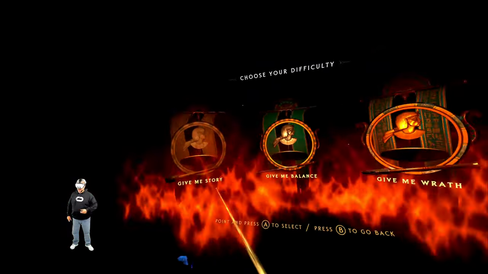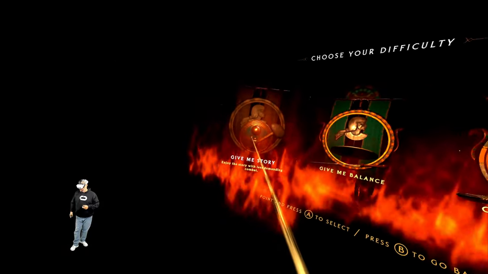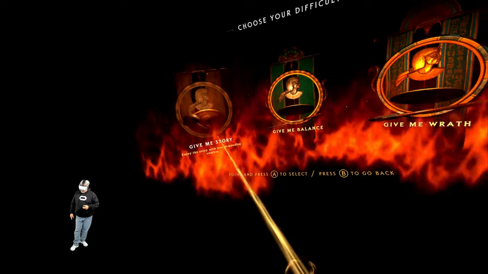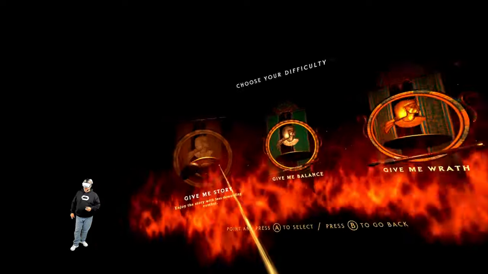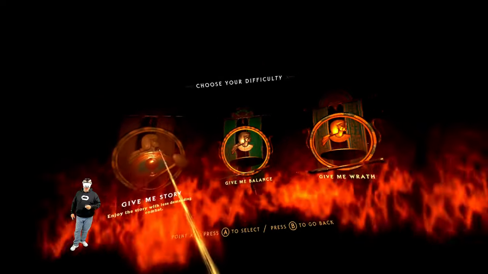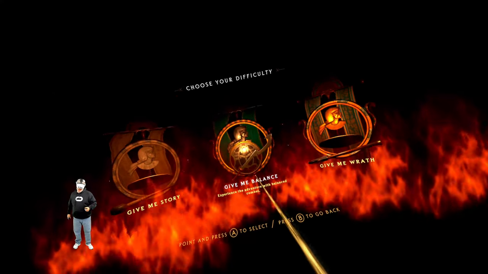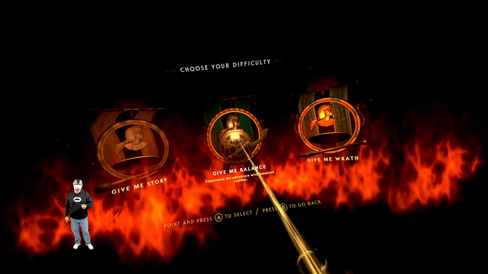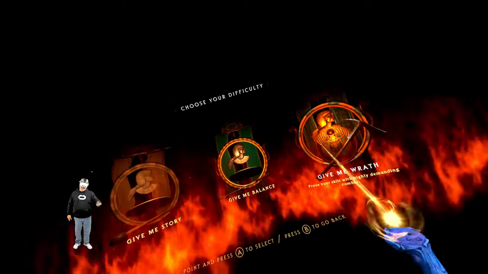Okay, so it looks like we got three different methods of play here. We've got Give Me Story, which is going to be a little less demanding on the combat, as it says there. So probably for those who just want to enjoy the story aspect, that's your go. Me, I'm always about a balance. I do like a little bit of adventure, but I'm a big story guy as well. But I don't want it to be too easy, you know? So I'm probably going to play Give Me Balance and then Give Me Wrath. I don't think I'm ready for that yet, so we're going to go middle of the road.